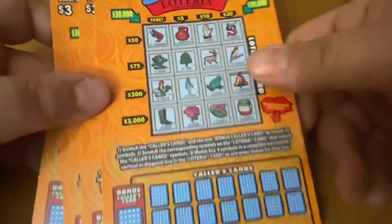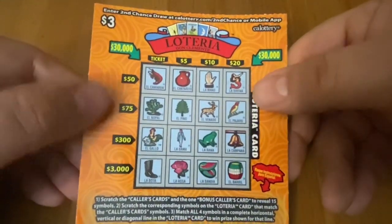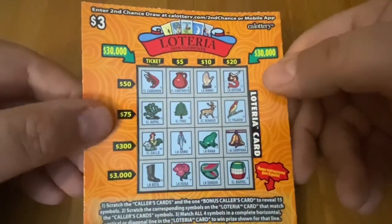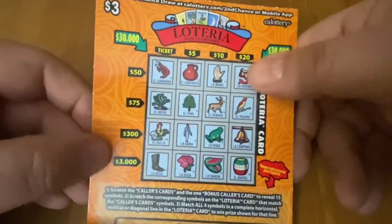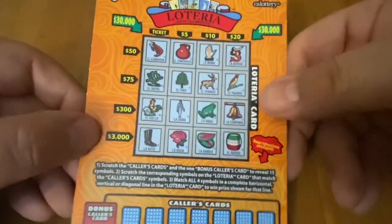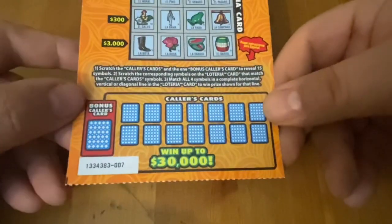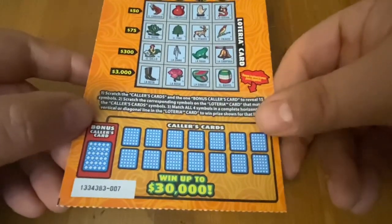Tickets 7 through 10, and just need to get a line. Diagonal is the preferred line — it's the top prize — then horizontal, then vertical. All I've ever found is vertical lines, so hopefully horizontal will pop up today. That would be great, because that would at least be $50, which would be a major profit on a $12 session.